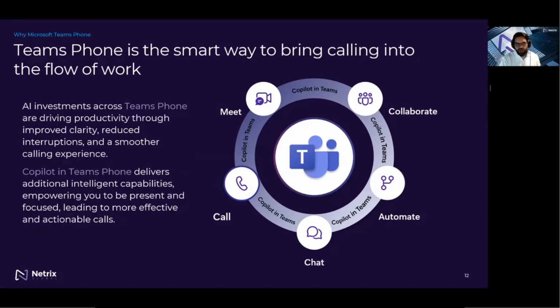Whether you are doing a one-to-one call, a Teams-to-Teams call, or Teams to PSTN, inbound or outbound, you are presented with intelligent recaps. It adds a little more context. You don't have to go back and remember what the discussion was all about, especially in a delegation scenario. It is a game changer.